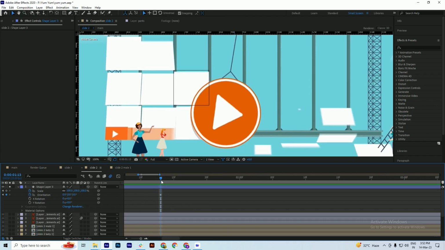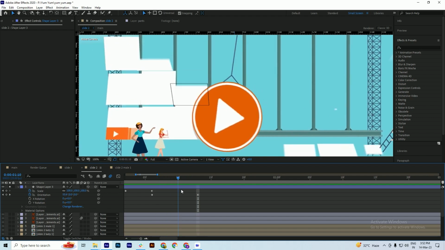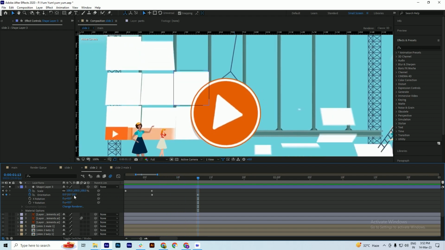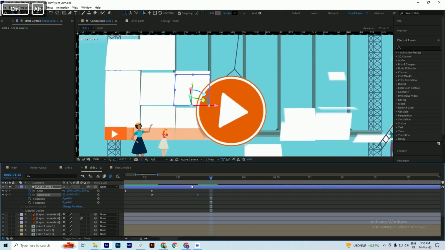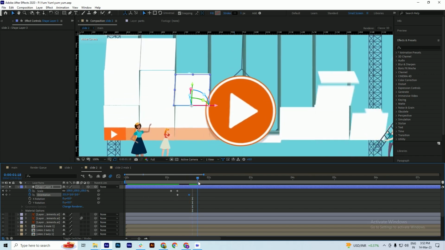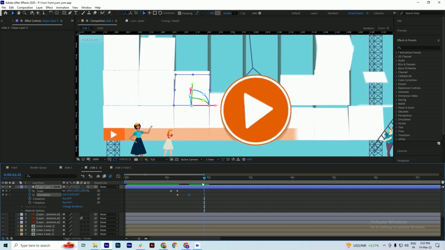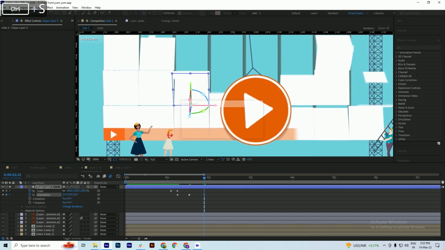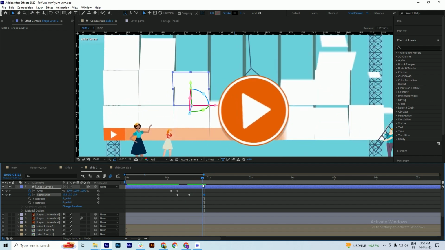I have to create this animation manually. So at this point I am going to place it like there, and a few frames forward I just have to do like this.